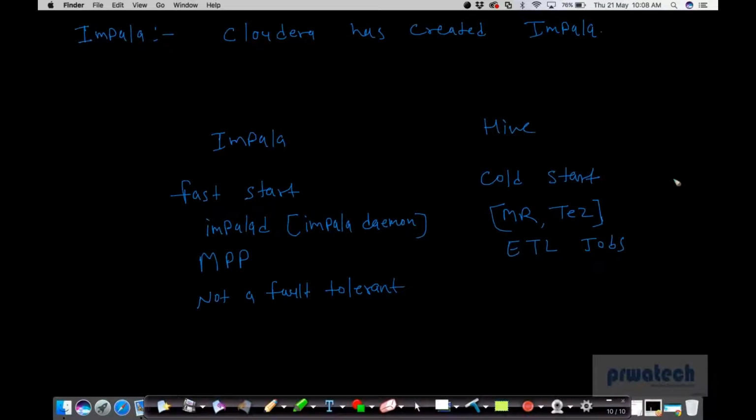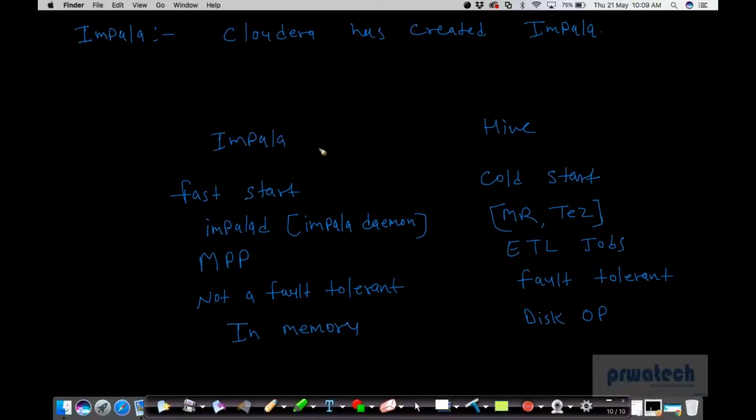But in Hive, we have all the data nodes, because it stores all the data in HDFS. Though they are also storing data in HDFS, fault tolerance is not available in Impala, whereas Hive has that fault tolerance. So we can say Hive is fault tolerant. Impala is in-memory processing, so they built a cache. Hive is not in memory, it is a disk operation if it is MapReduce. But yes, if it is Tez, then I can handle this in memory again. That is the reason the popularity of Impala has decreased, because we have other execution engines. In fact, Spark can also run a query and access data from Hive. We'll see in the Spark SQL part how Hive can be managed from there.